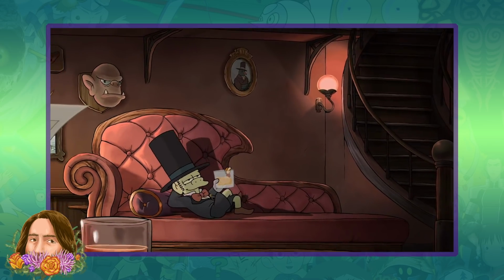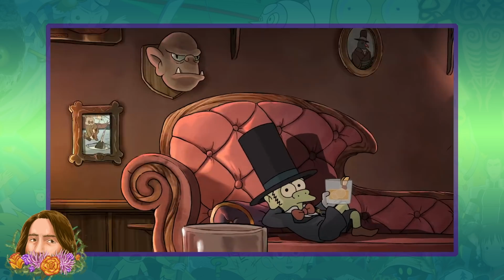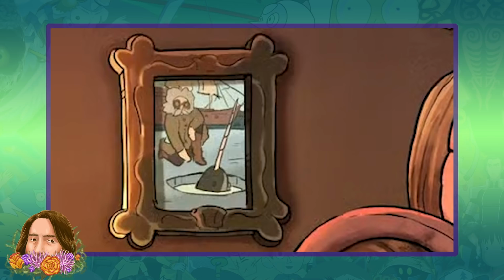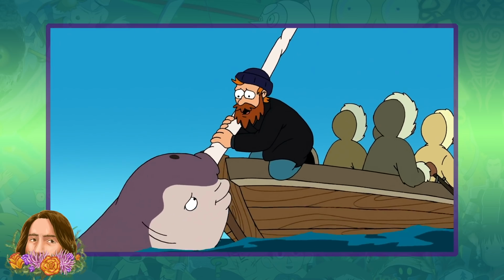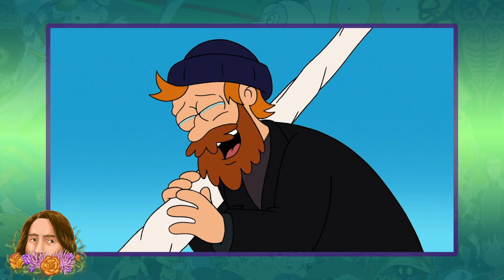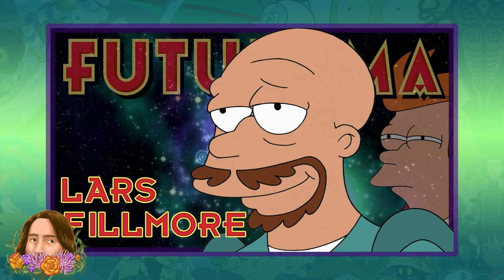Next, there are a few more found in Steamland. In the League of Gallivanting Scrutinators, we see a picture on the wall of an explorer and a narwhal. Okay, maybe this is just meant to be a cool adventure-y thing for the Explorers Club, but it does look a lot like Lilu from the Futurama movie Bender's Big Score, which was an integral part of Lars Fillmore's story, who I also have a video about.